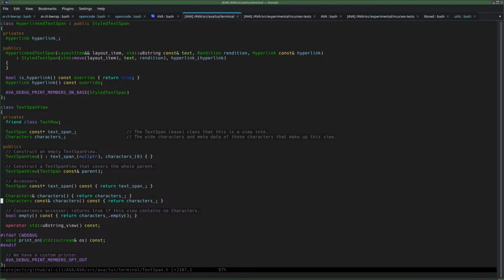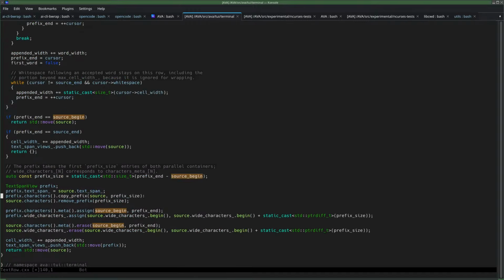Those mostly go like a pair then, and if they exist like that, and I sneakily call them accessor anyway, because one of them is an accessor. So since prefix and source are non-const, we now have a non-const reference to characters. And we can write the non-const member functions copy prefix and remove prefix.